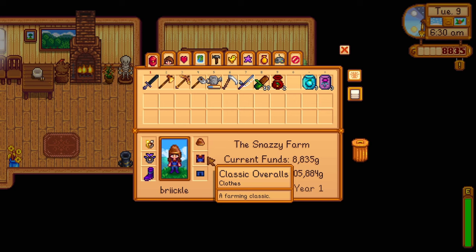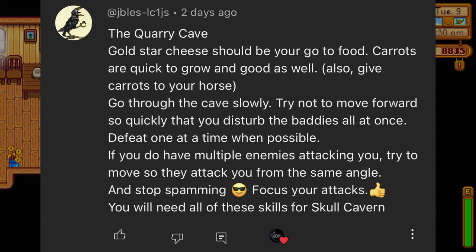Okay, next one. This is all about the quarry cave. Gold star cheese should be your go-to food. Carrots are quick to grow and good as well. Also give carrots to your horse. I need to plant some carrots.